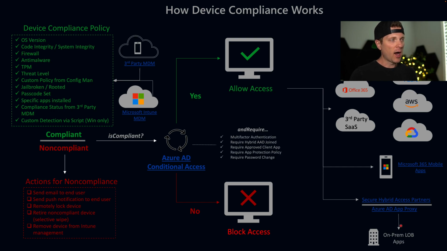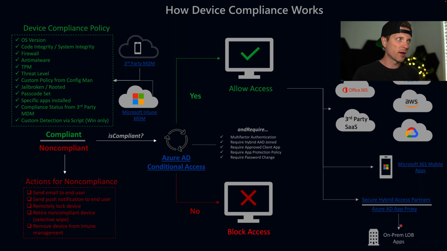Now, I can feed in signals from a third-party MDM provider. So maybe I'm using Jamf as an example for my Apple devices. I can feed that signal into Intune and then evaluate whether or not the device is compliant or non-compliant. So is that a requirement for this? Another thing I want you to think about is the requirements for non-compliance and what you take action on.